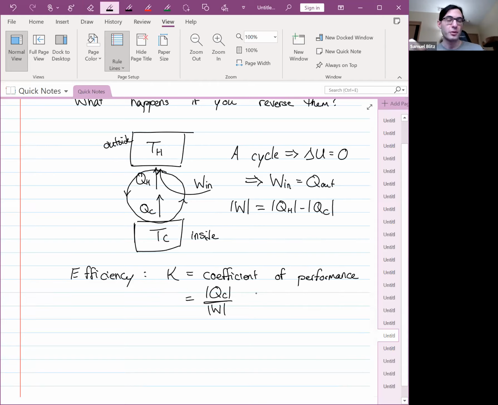But depending on the cycle that you use and depending on how well you engineer things, which can get complicated, you can actually get coefficients of performance that are greater than 1, i.e. you input 1 joule into the system, and that allows you to move 3 joules from the cold system to the hot system. For example, heat pipes have very, very high coefficients of performance because they kind of just work on their own, or at least they nearly do.